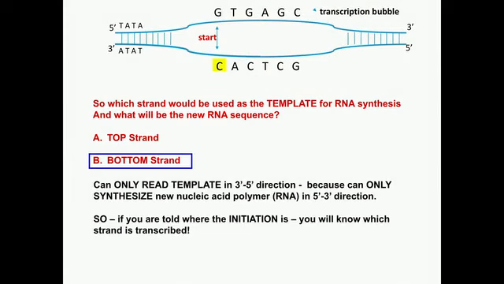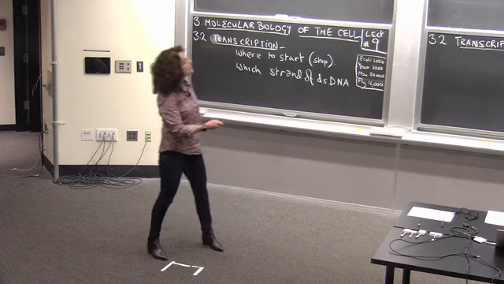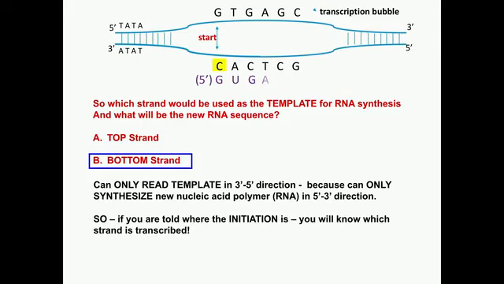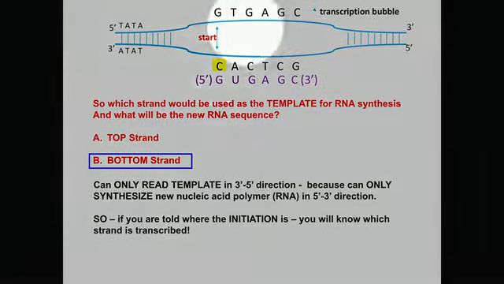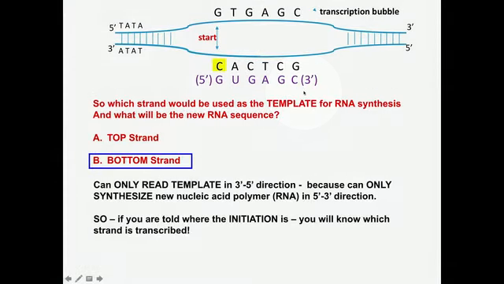So the only singular piece of information you need is that you read 3' to 5' and you make 5' to 3'. Then you can also fill in the bases to know what the transcribed sequence looks like. And I always recommend when you're filling in bases, you just write 5' to 3', so you really are following properly which is being read and the direction it's being read. And so if you were asked what the new messenger RNA sequence would be, you'd get it right.